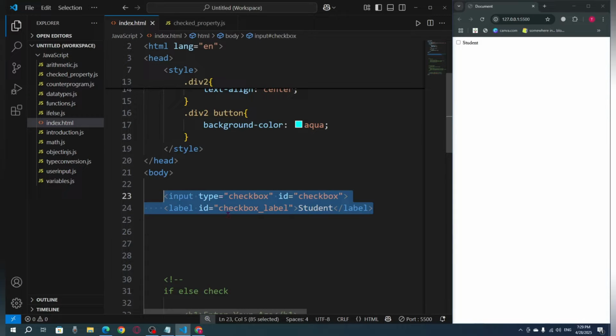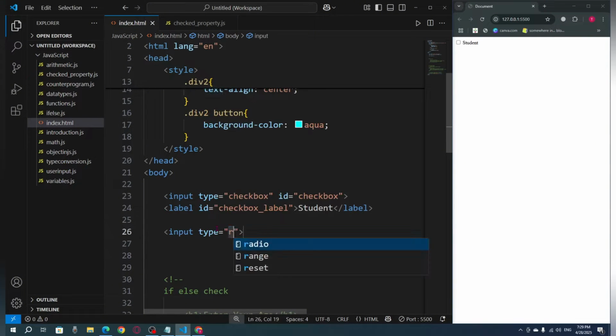I'm going to go for the radio button, so I will say input, type would be radio. Here I need to say a common name because I need multiple radio buttons, so I need a common name for them. So I will say, let's say, name. Okay, here I need ID. I'll say Yamin. Okay, and here I'm going to use break.